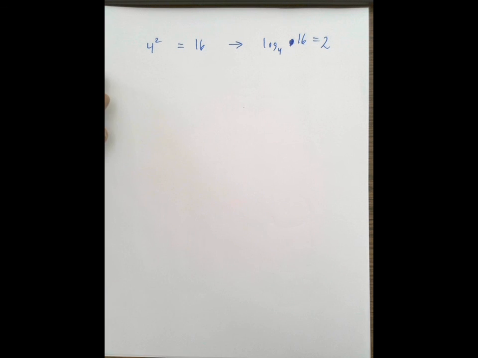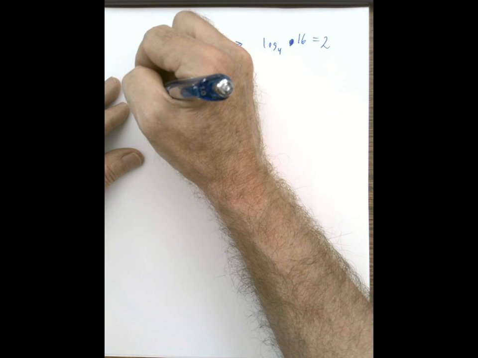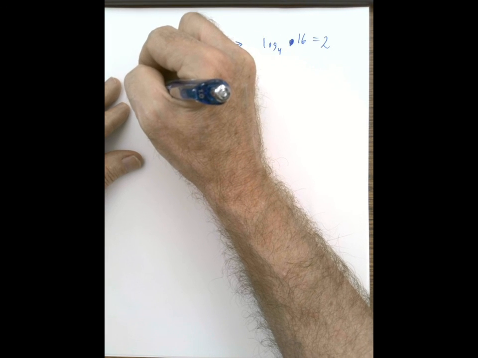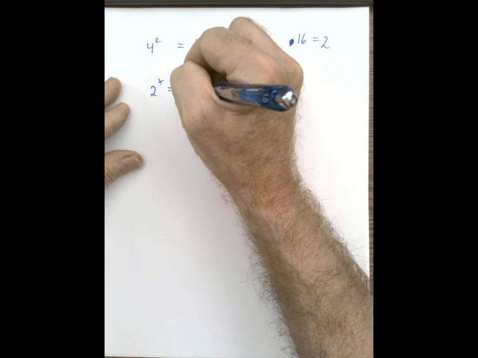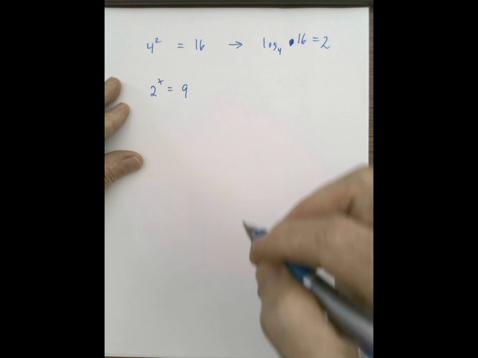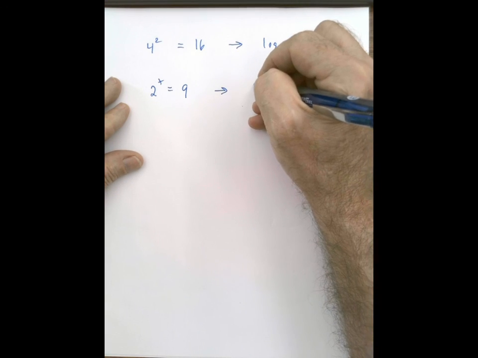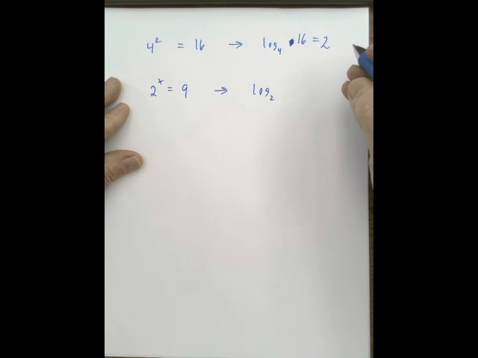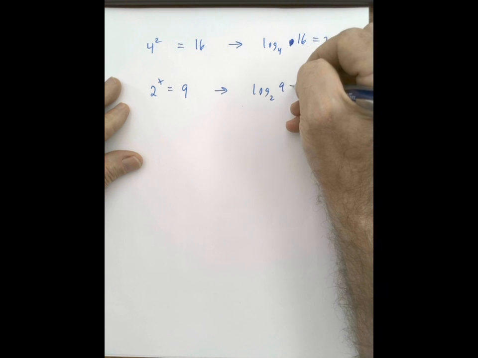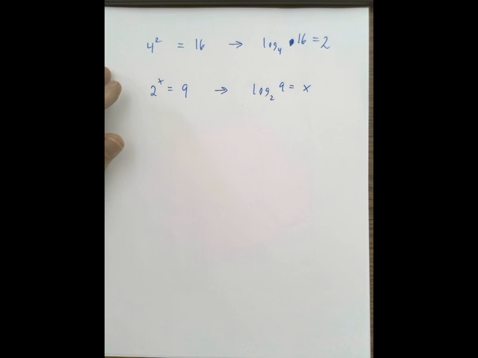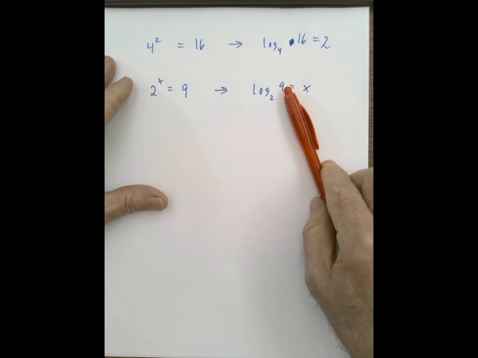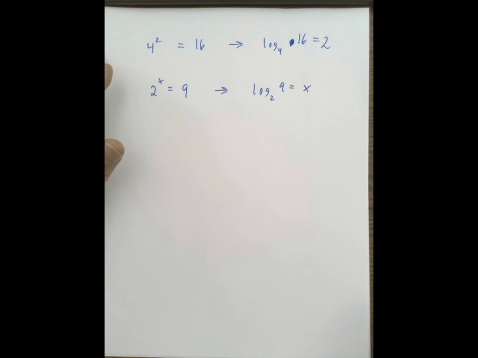They don't have to be all numbers. So, for example, if we've got an exponential equation like this, 2 to the x is equal to 9, we can write that as a log expression, log base 2 again, of 9 is equal to x. So that is a logarithmic equation. See again, base 2 to the x power equals 9. Okay, so that's that.